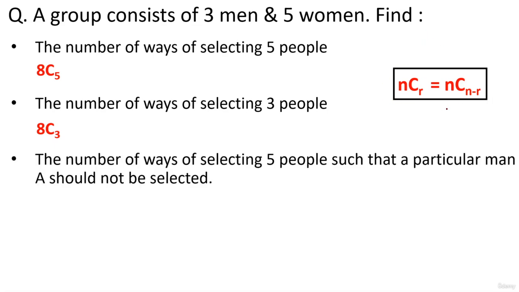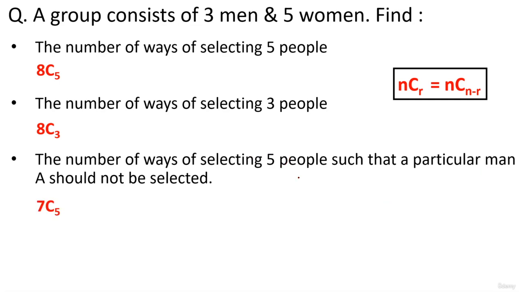Okay. Going on further, guys, the number of ways of selecting 5 people such that a particular man A should not be selected. Okay, so we have in total 8 people, और हमें 5 लोग को select करना है. But the condition is a particular man A should not be selected, right? So हमारे पास men के लिए 2 ही option available है and women के लिए 5. 2 plus 5 is 7. तो हमें 7 में से 5 लोग को select करना है, right? हमने एक को निकाल दिया selection में से. So 7 people available है, 5 select करना है. Total number of ways is 7C5.